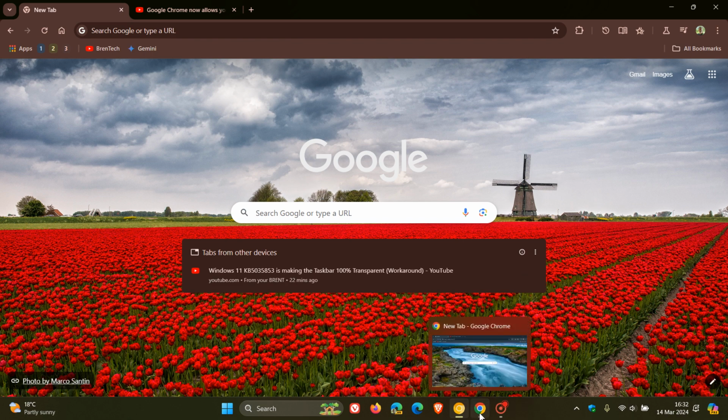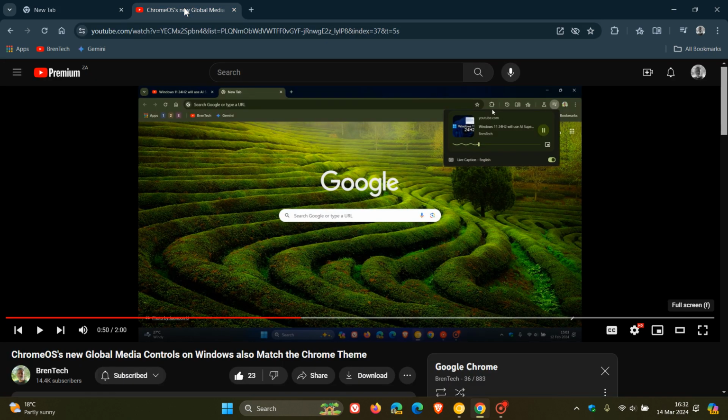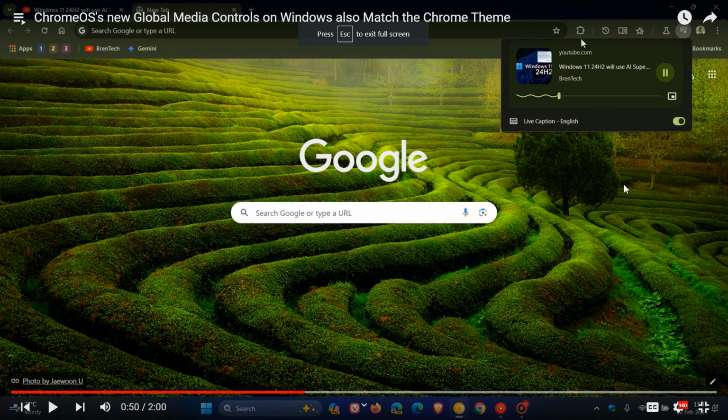Then something else I've been posting on is the new global media controls that Google has already rolled out in Chrome OS. And this is just a screen grab and a pause. I just paused the video basically at a previous video I posted when this was a feature in Chrome Canary. Now, I can't show you this in real time in Chrome Canary because there's a bug and it's not working. But yeah, you can see Chrome OS's new Material U global media controls. These apparently will also match the Chrome theme. We get, apparently, if you are using Cast, you'll get an updated Cast button.